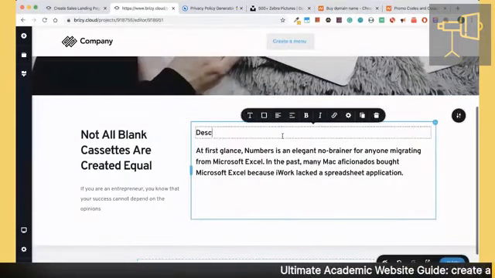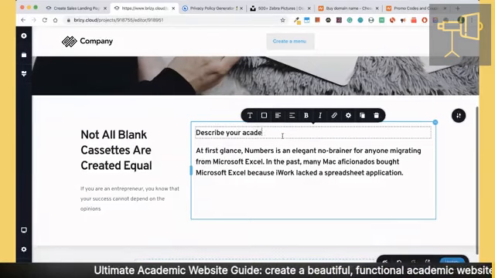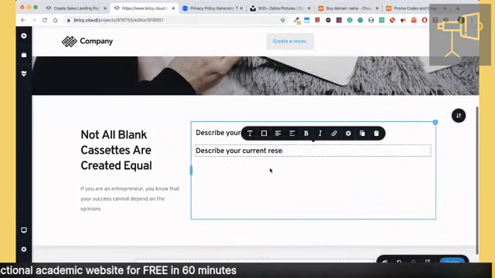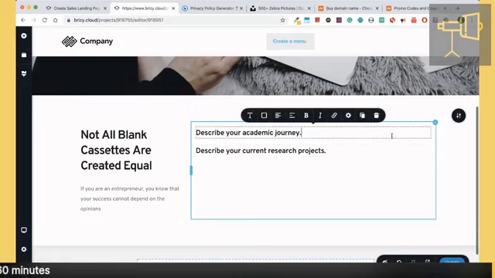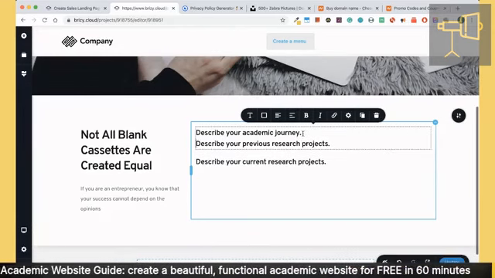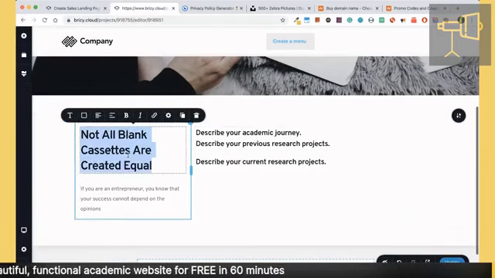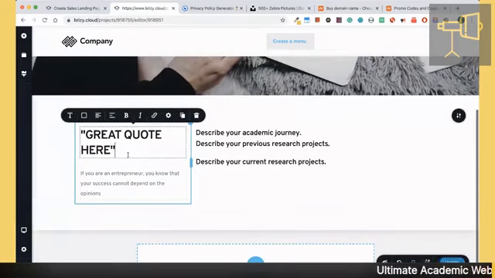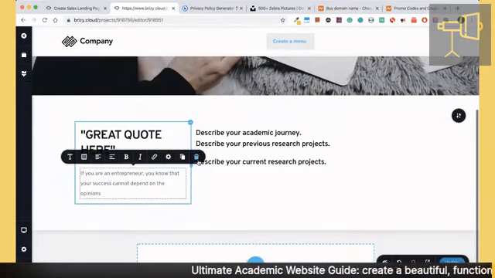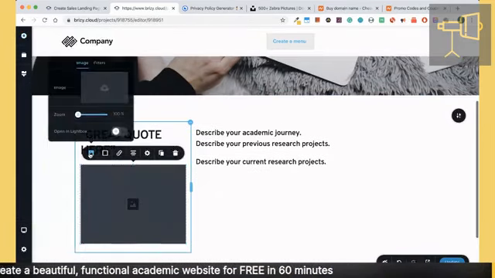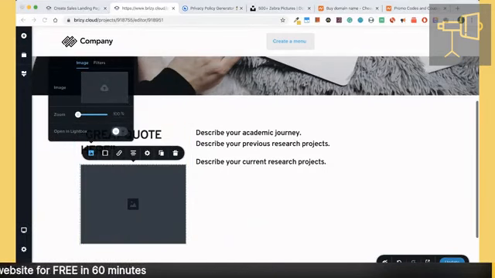And then you can describe your academic journey, describe your current research projects, describe your previous research projects, and you can put a great quote here. And you can insert an image, which is what I prefer, right here. And you can click the upload button and I'll upload the zebra.